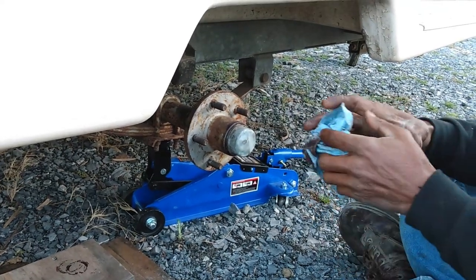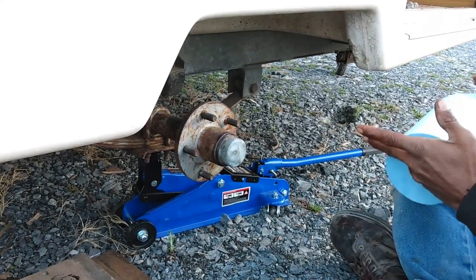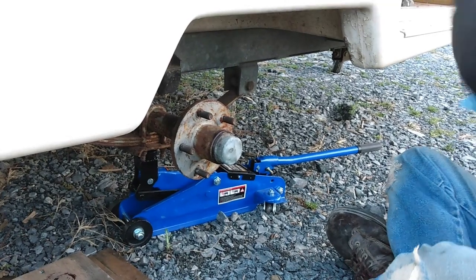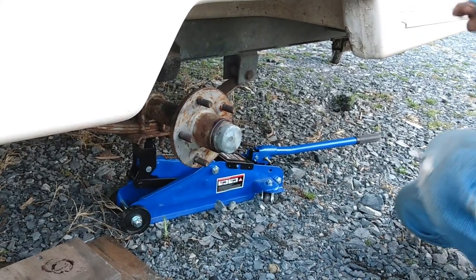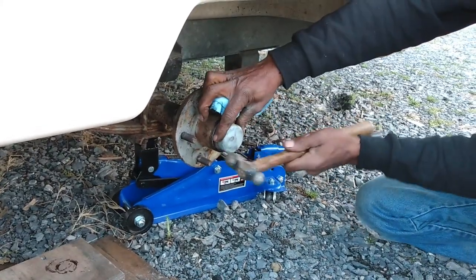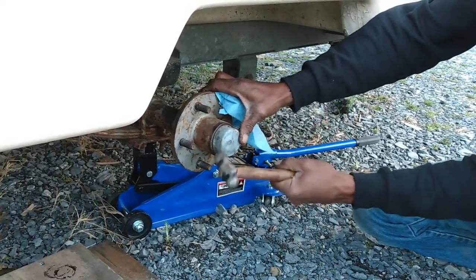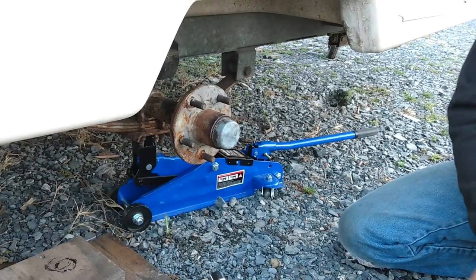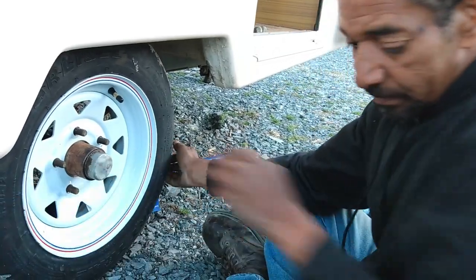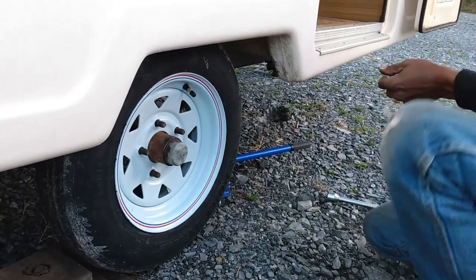When that gets warm, the grease will flow out. It's not overfull. It'll all work fine. You don't want to overpack. You don't want to put too much grease in, which blows your seals out either. So he's going to finish that up and then move on to the other side.